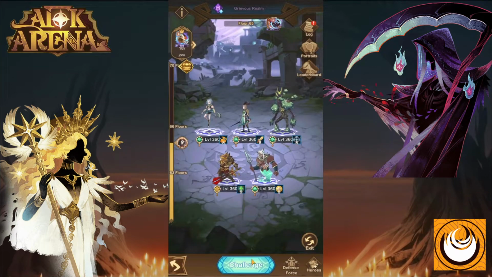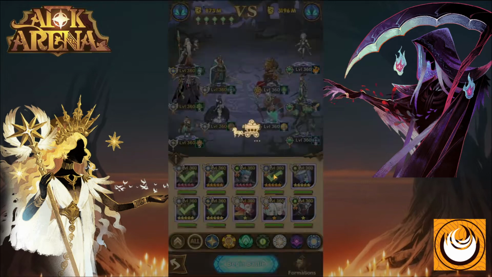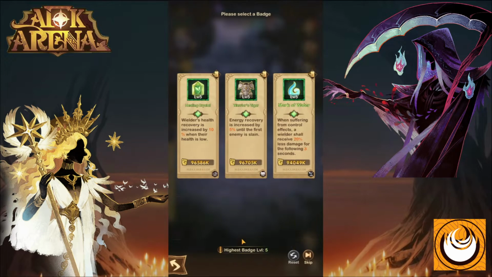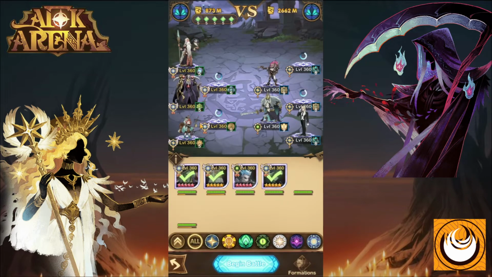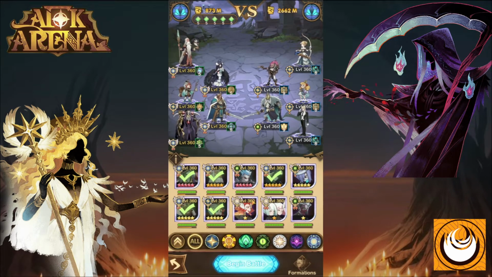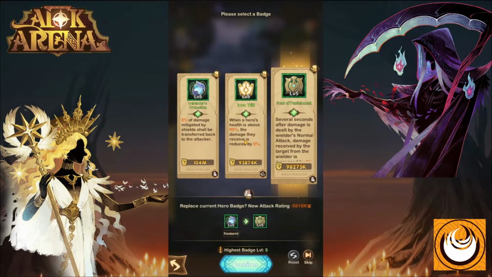Hey, it's me, Riker. Today we're going to have a look at my floor 104 clear in the temporal rift. So as you can see here, I'm progressing through the temporal rift. I'm always choosing the easiest enemies to attack. So this is either the common or the epic enemies.